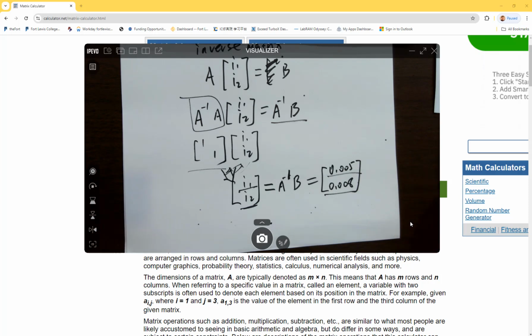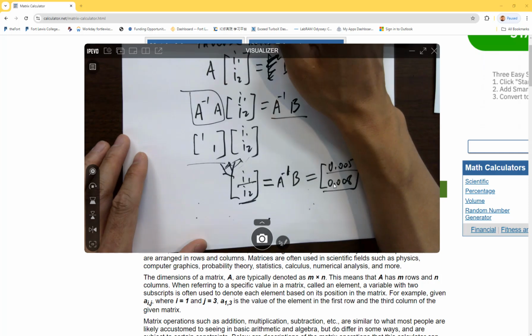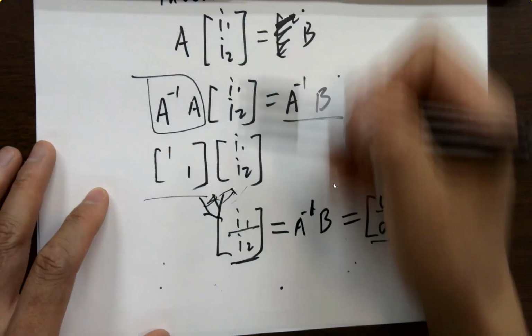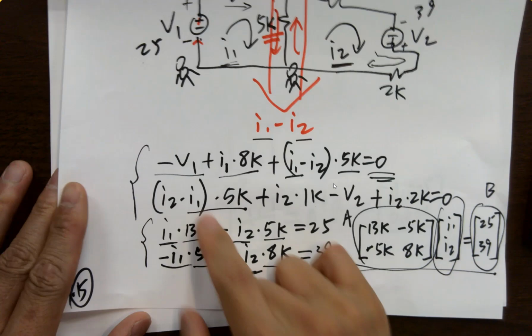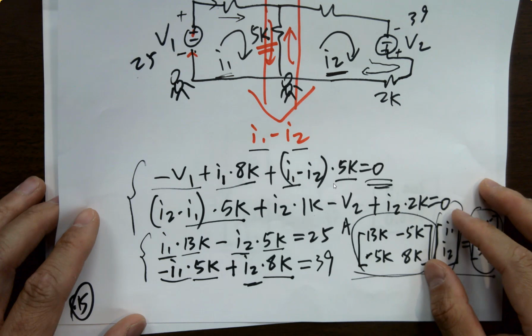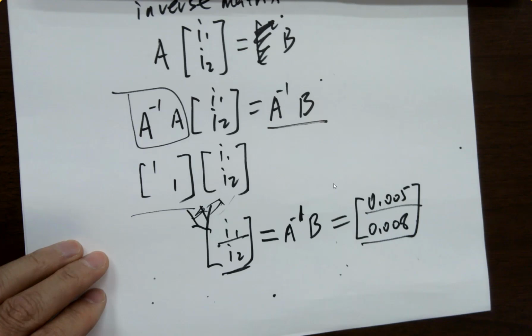Just follow this procedure to calculate all these variables in the linear equations using the inverse matrix and the link on my website. And even if there are four meshes, 4 equations, 4 variables, you can still solve for that. No problem. Any question on anything? No? We still have 3 minutes.